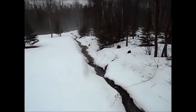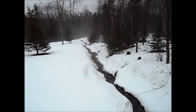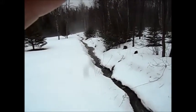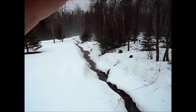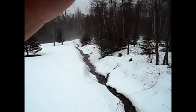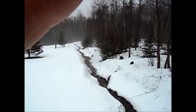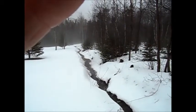But this here was always a little streamer, but it ran all over the place, so we dug and made a straight channel for it, and it goes down to the pond, and then from the pond it goes down to the ravine, and from the ravine it goes on to the river. It's all downhill, so there's lots of water running. Over and out.